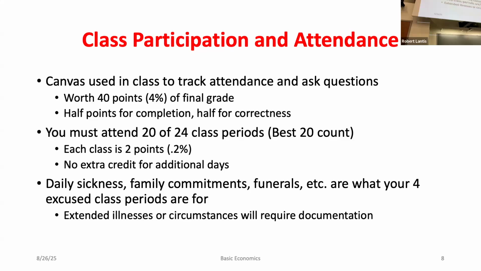Now, if it's an extended illness, an extended period of time where you're going to miss class, like a car accident. I had someone one semester who was in the hospital for 2 weeks. Obviously, we can work something out there. Maybe I would not grade you on as many classes because that's an extenuating circumstance. I would need some documentation for something like that. So if it's something that's going to cause you to miss multiple classes, reach out to me and we can work on something, but I will need documentation even if that's the case. But any of these small one-class illnesses or things you have to miss one class for, that's why I bake in those lowest 4 that I drop.